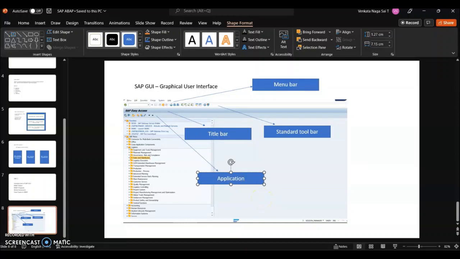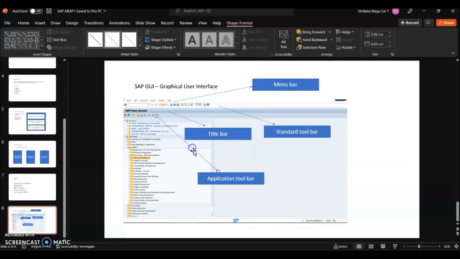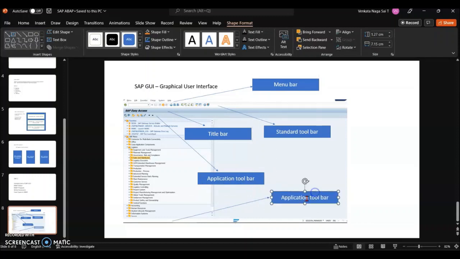And finally, there is one more bar that you need to know, which is the last. This is status bar.